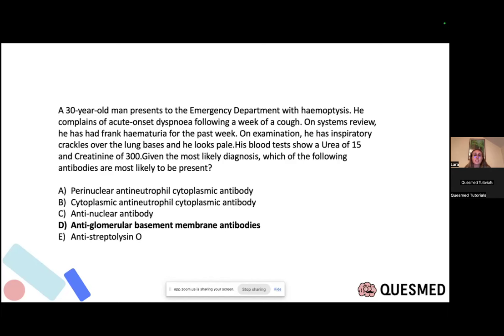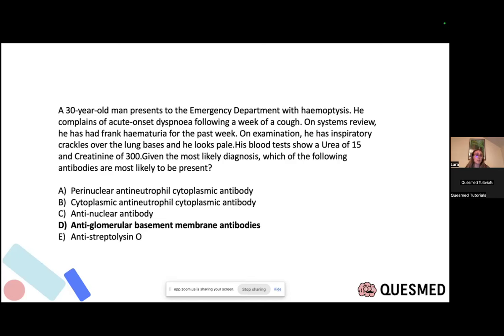Good pastures, you tend to present more with hemoptysis because you tend to get pulmonary hemorrhages more so than in vasculitis and GPA. This is a young man, which again means it's more likely to be Goodpasture's. They don't say they've got a saddle-shaped nose deformity, which you'd expect in GPA. If it's GPA, you can have a vasculitic rash. You can also get chronic rhinosinusitis, or again, that's more common in Churg-Strauss. It's just really picking apart which one is more likely.